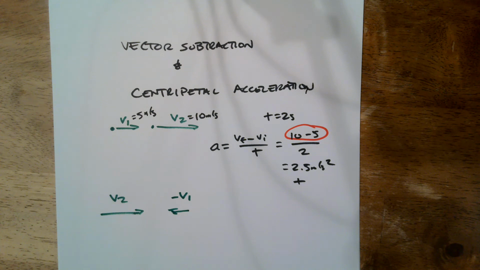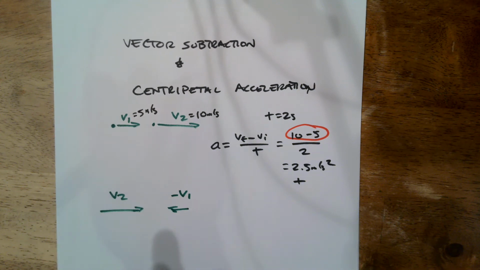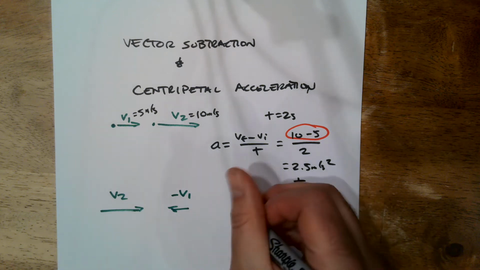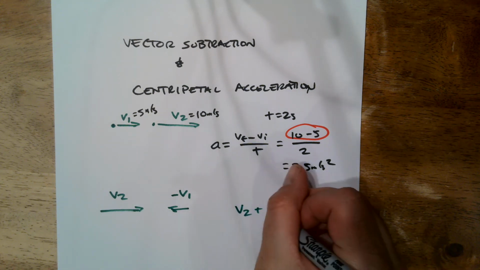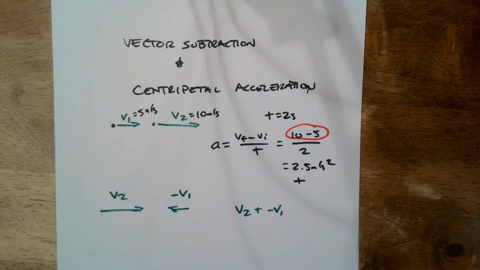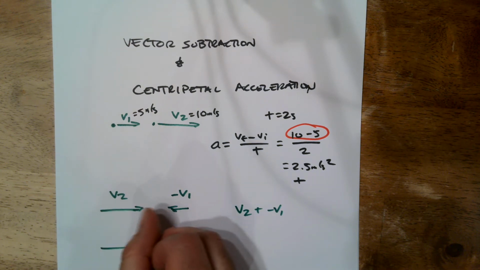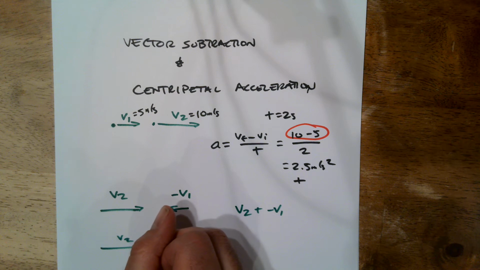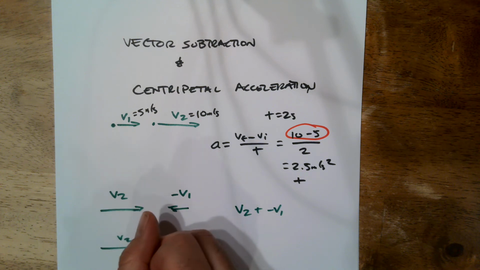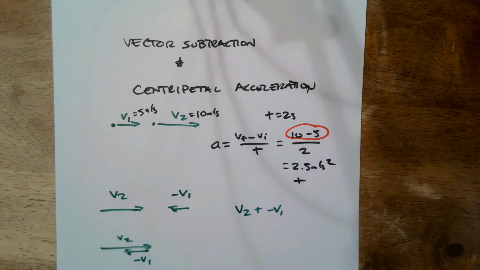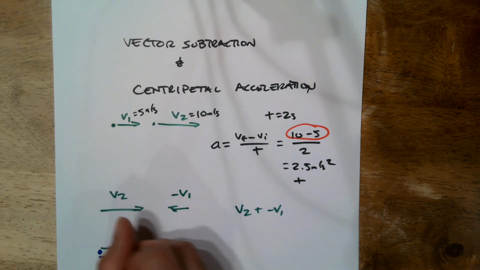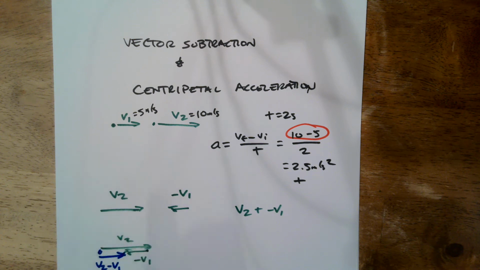And basically what I want is the vector subtraction between v2 and v1 by saying I'm going to take v2 and add negative v1 to that. So when I do that, v2 plus negative v1 graphically, I would say, okay, let's draw v2, and then let's draw negative v1 right after that. So technically what we're doing is a form of vector addition here. And then if I do the tip-to-tail method here, I start here, I end here. This is my vector v2 minus v1, or v2 plus negative v1. We could also call that delta v.